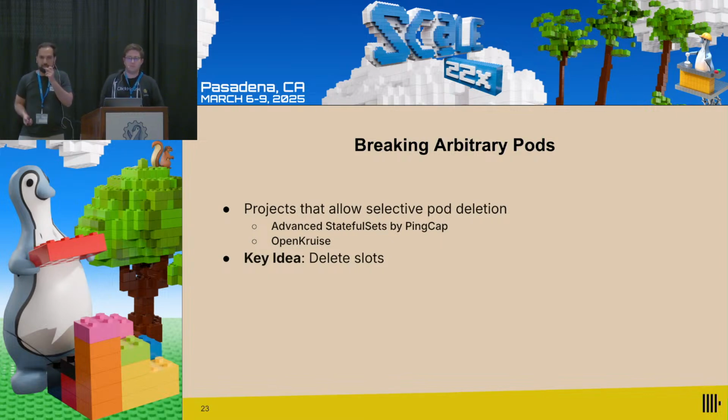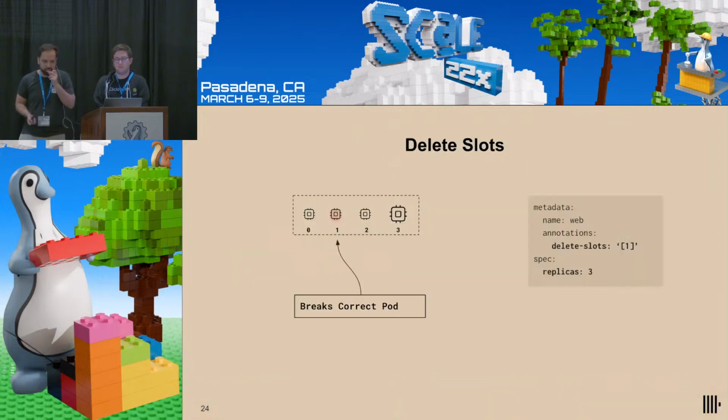We looked at some third-party controllers. So there's OpenKruise CloneSets. There's Advanced StatefulSets. Those projects by themselves were not something we wanted to use, but we picked up a key idea from them, which was the idea of having delete slots. And this idea is pretty simple as well. You can just add a delete slot annotation, and then your controller is going to read that delete slot and pick up and remove that replica arbitrarily. You're going to have to do some customization, but it's doable.